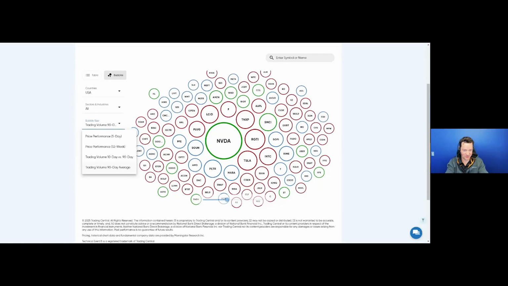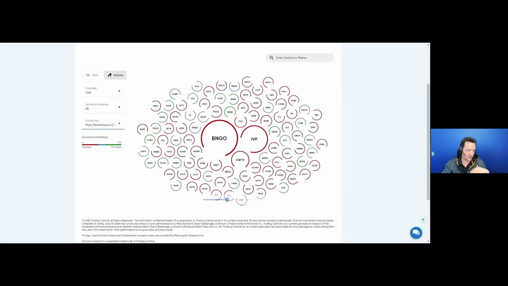And we can see NVIDIA is right front and center. That's been the talk of the town these days. I think it had the single biggest stock loss in a single day ever in history yesterday. And it's trying to crawl its way back today slightly. But again, there's no right or wrong here. You can search by it and see what works for you.